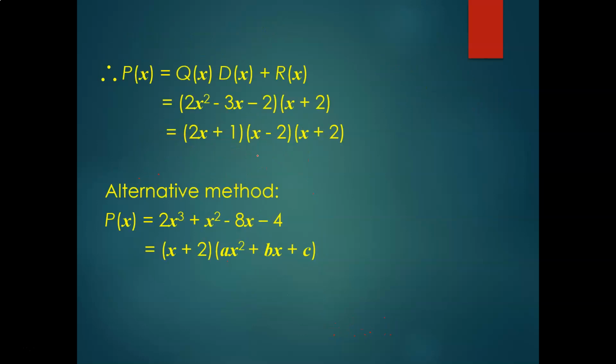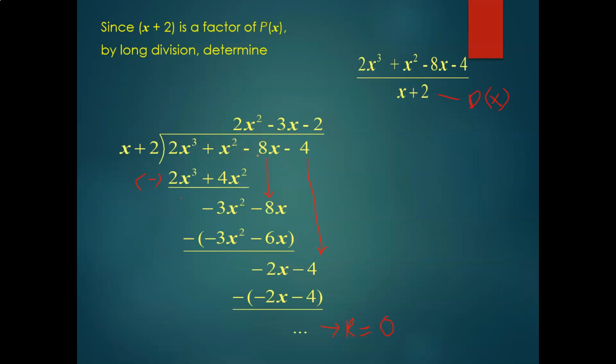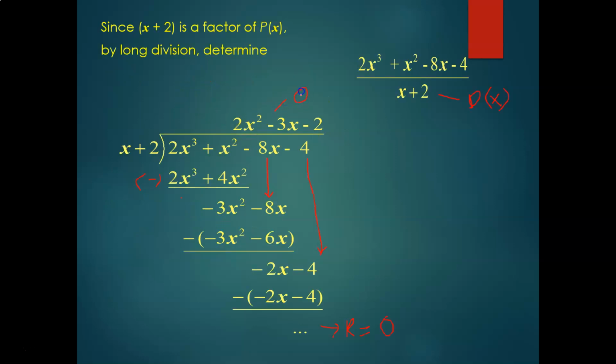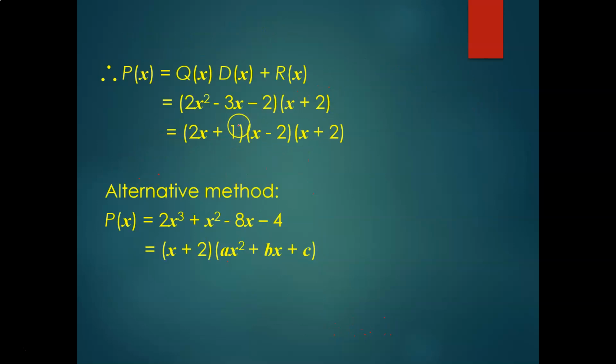Okay? Okay, but we have to remember, when we perform long division, you have to rearrange your answer nicely according to this form. Px equal to qx times dx plus rx. So what is your qx? Quotient kita tadi. Quotient kita this one. This is our q, right? So susunlah dia. Qx times dx, our divisor, plus rx. Our rx equal to 0 over here, kan?